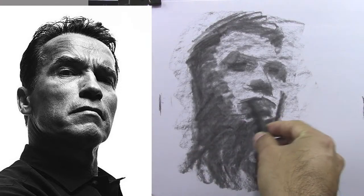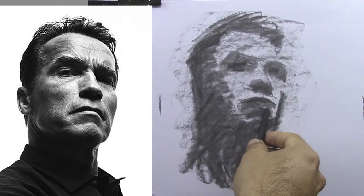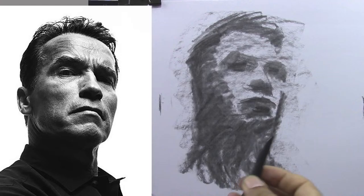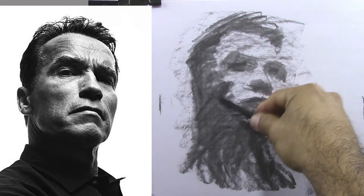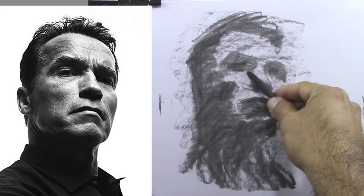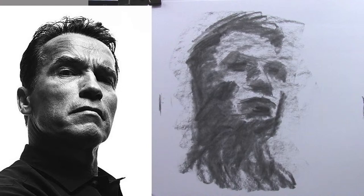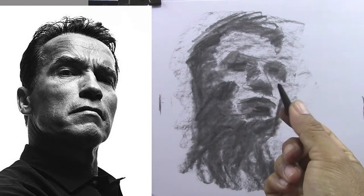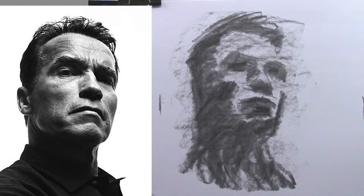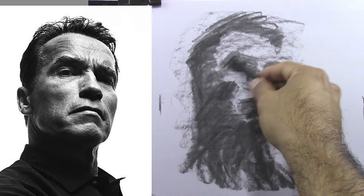You know, yeah, I will try. It's not like I just use this. I prefer this because I get to the darker values really fast. And I like charcoal, and more than charcoal, this is the one that I use for the darker values in pastel. Because with this that I have here, you don't get to the darkest darks.